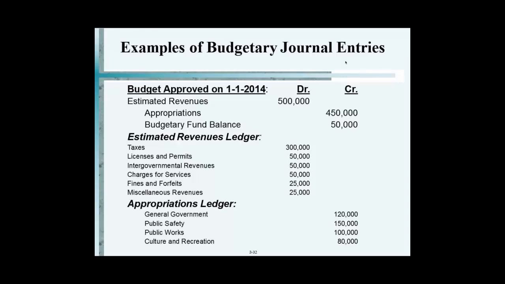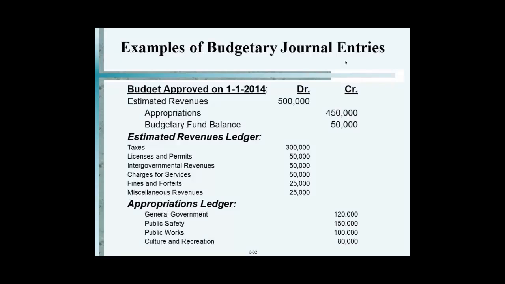Now what's happened? That balance was what? 500,000, right? If I credit that $10,000 number, what's my balance now? It would be 490. What does that 490 mean to you? What does it mean to you? This is the amount that I still need to collect. That's the purpose behind this. So when you look at the ledger, you always know how much more money do you need to collect.